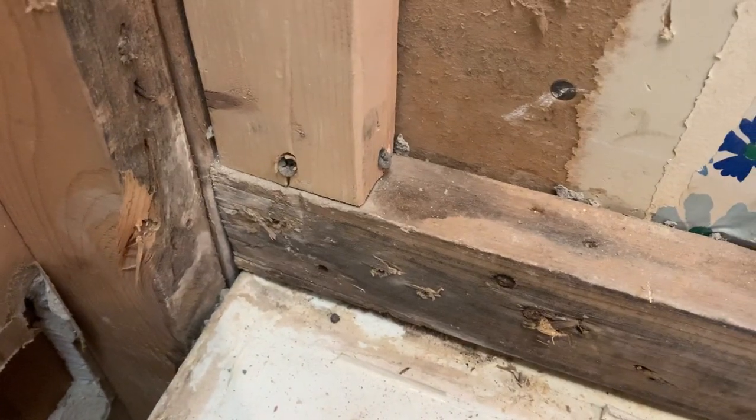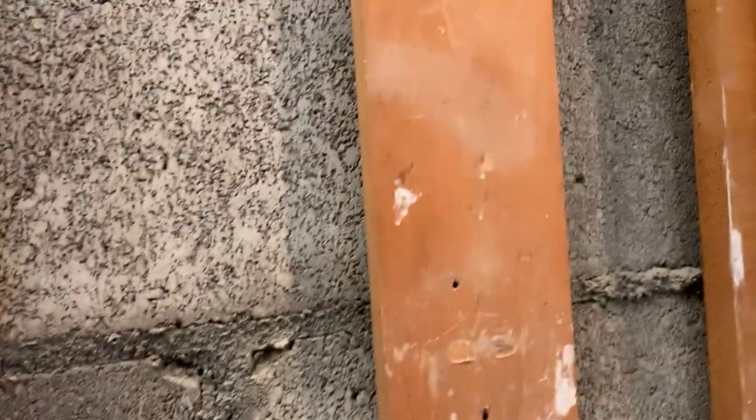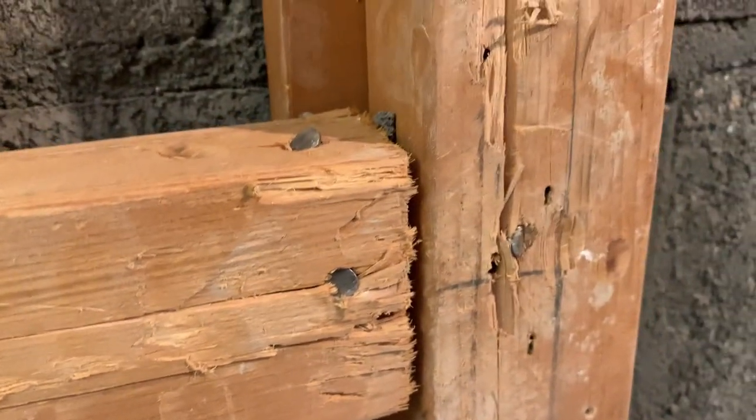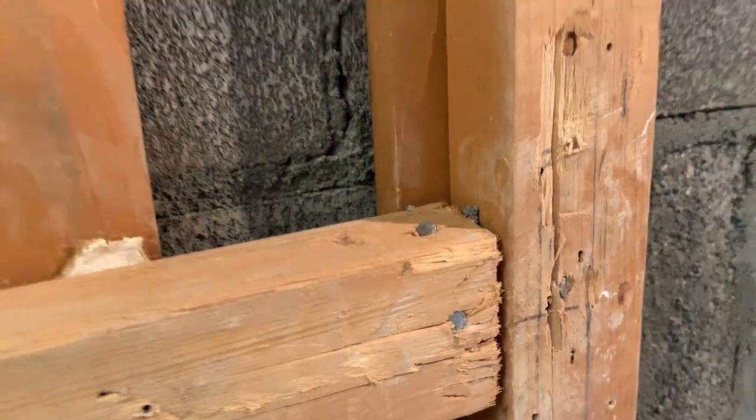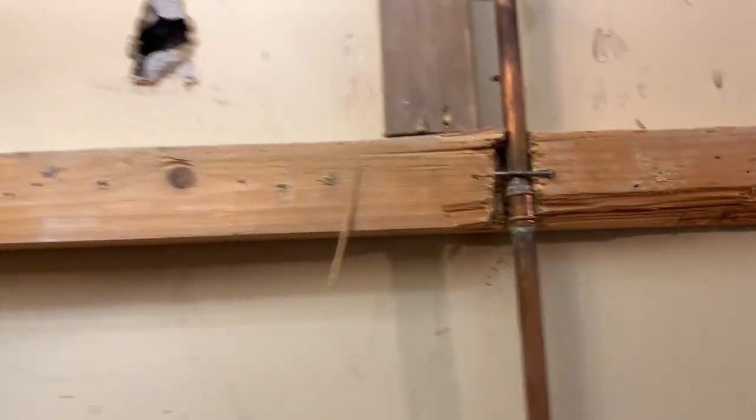All right, so we have a mixture of sheetrock screws, good old plumber style. It's called toe screwing. And old fashioned nails. Probably tin pinning. Maybe not. So we'll whack all these out and we'll get this old wall out of here.